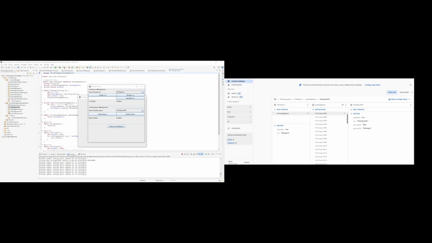Now I can show how as a user you cannot book the disabled spots. So what I'll do is I have parking lot. You have to remember parking lot 1 is disabled and parking lot 2 is also disabled. The whole parking lot, I'm going to disable this whole thing. But in the Firestore you can see over here, Very Hall, the parking lot itself is enabled equals false. So now we'll show it from the user side.